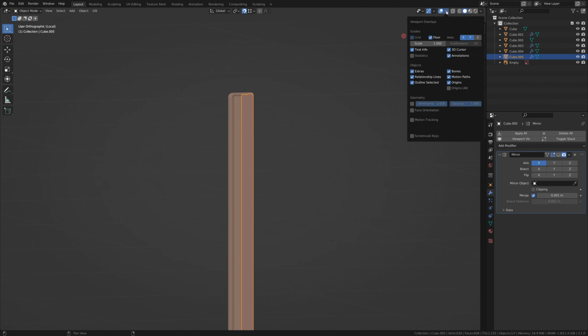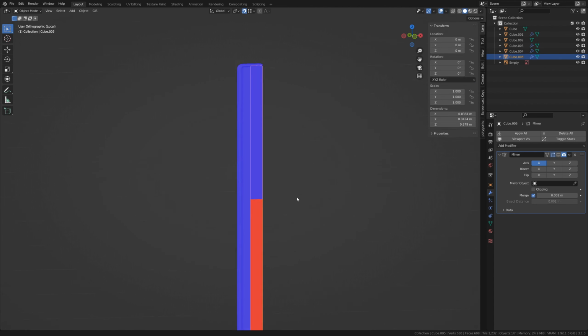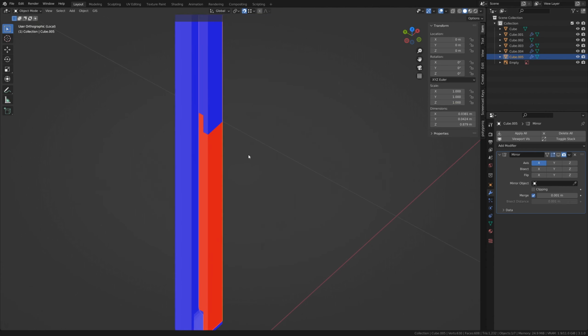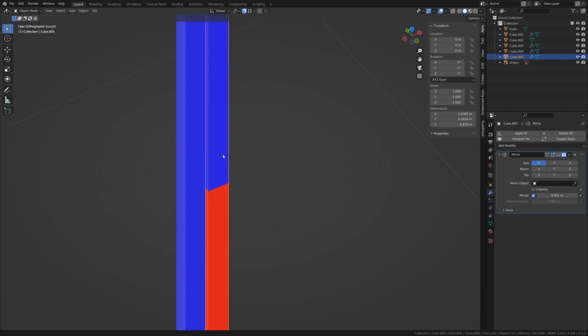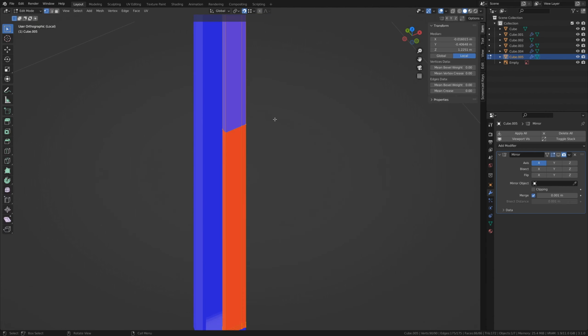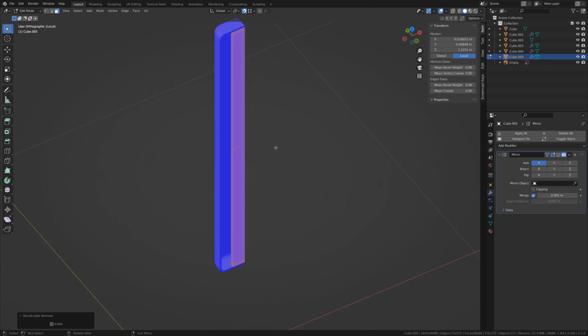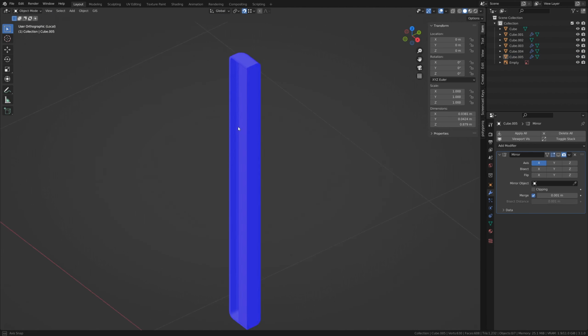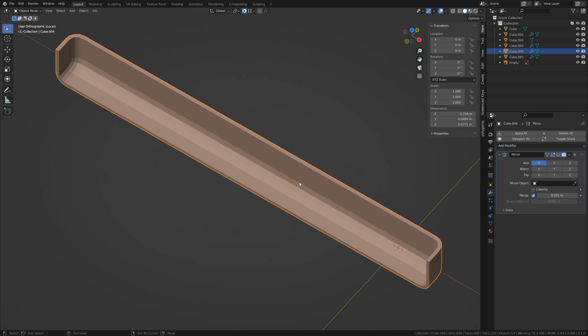Now that scaling in an opposite direction will cause us a problem with normals. If we select our overlays menu and turn on face orientation, you'll see half of it's facing in and half of it's facing out. In is red, out is blue. We want blue. So the way to solve that is to go into face selection mode and hit Shift N so that they all recalculate. It's recalculate normals is what that does. Let's go ahead and do the same thing on our freezer door.